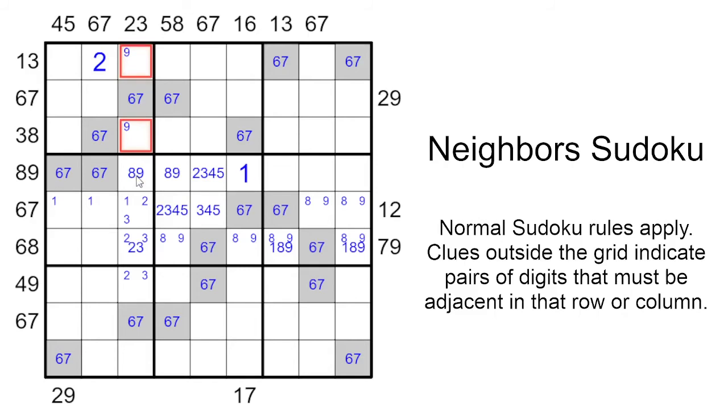Now that we've got a 9 here, that's going to resolve our 8, 9 pair. That does now mean that we have an 8 here, which is going to force this to be a 6, this to be a 7, the 7 obviously going with the 9 in this row, so this is a 1, 9 pair. And that's obviously going to resolve all of the 6s and 7s around the grid as well.